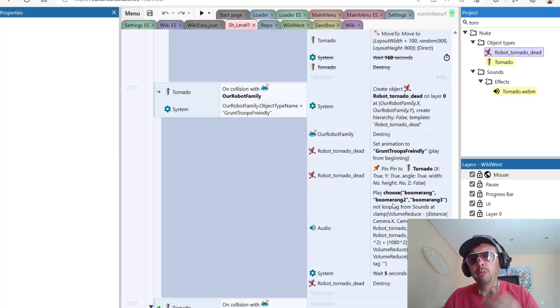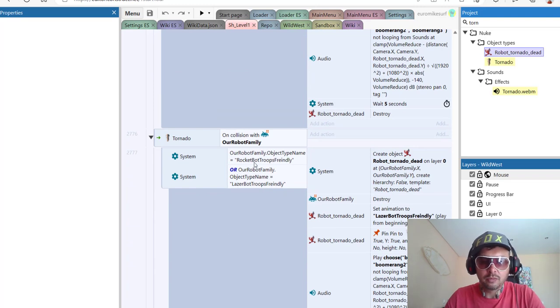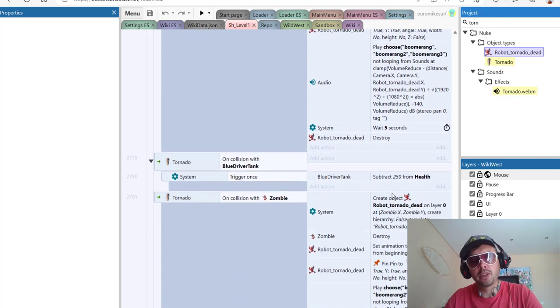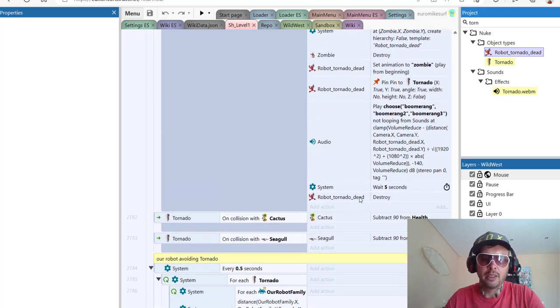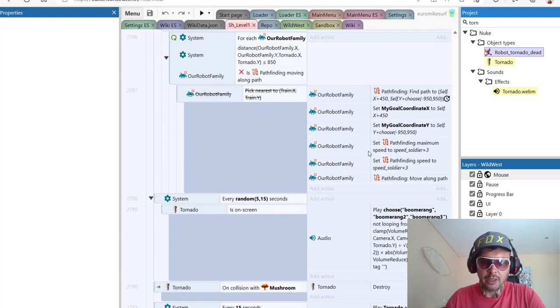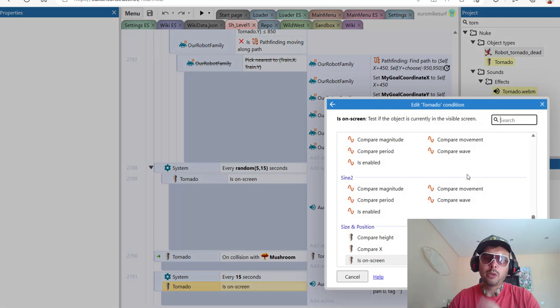So they'll be spinning, there'll be a boomerang sound, a whoosh whoosh sound, and basically we need to do the same for all the robots, because the tornado will be destroying the robots, destroying zombies, cactus, stuff like this, but it will not affect the buildings and the tanks. You can pause again and see what we are doing here. And basically that's pretty much it. We also destroy the birds, and in case a nuclear bomb hits the tornado, it should destroy the tornado. And finally, we run a looping sound of the tornado when it's on screen.